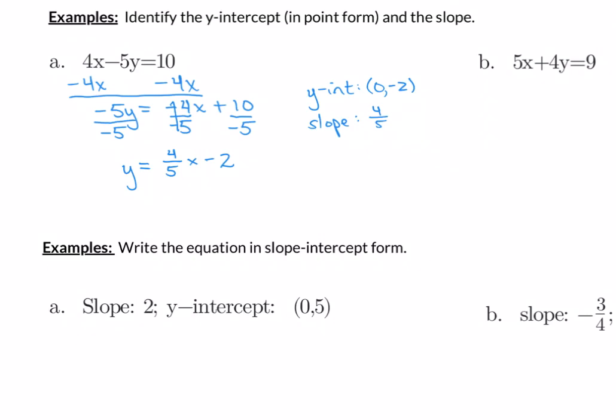Now, one of the benefits of having it in slope-intercept form is that as you get more comfortable with this, you can kind of picture what this looks like in your head without actually having to graph it. For instance, I can draw a sketch of this by knowing what my y-intercept is and my slope is. My y-intercept, I know it's somewhere below the x-axis since it's negative. And I know my line goes up from left to right because my slope is positive.